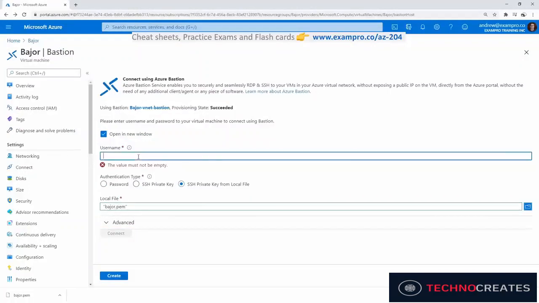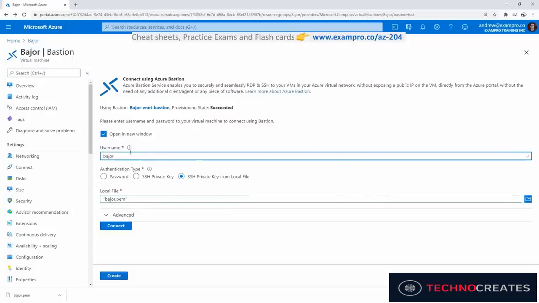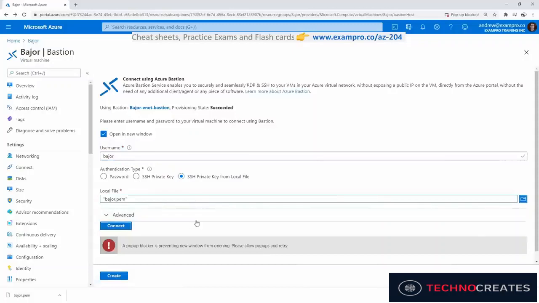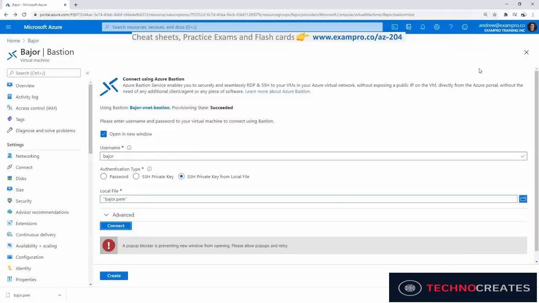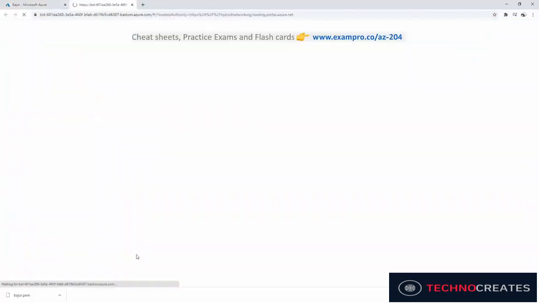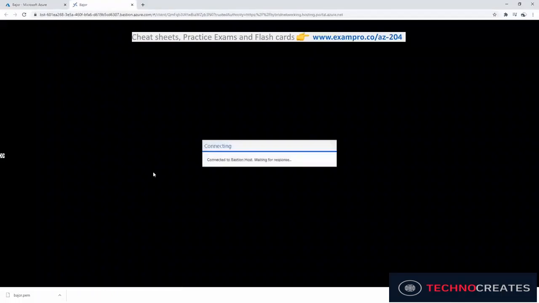Oh, and I think we made the username azure. We'll go ahead and connect now. It's complaining about a pop-up, so we'll say always allow and try that again. Then we'll say allow again.